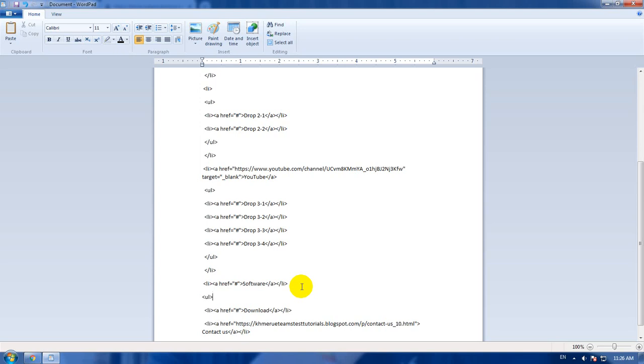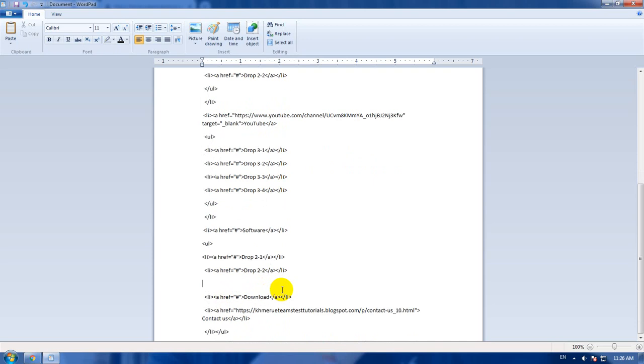Okay, and now we're gonna choose this, also copy this code. If you don't want to copy that, you can write it on your own. Hit enter and paste it here, and now we're gonna close URL just like that. Okay, I hope you understand.